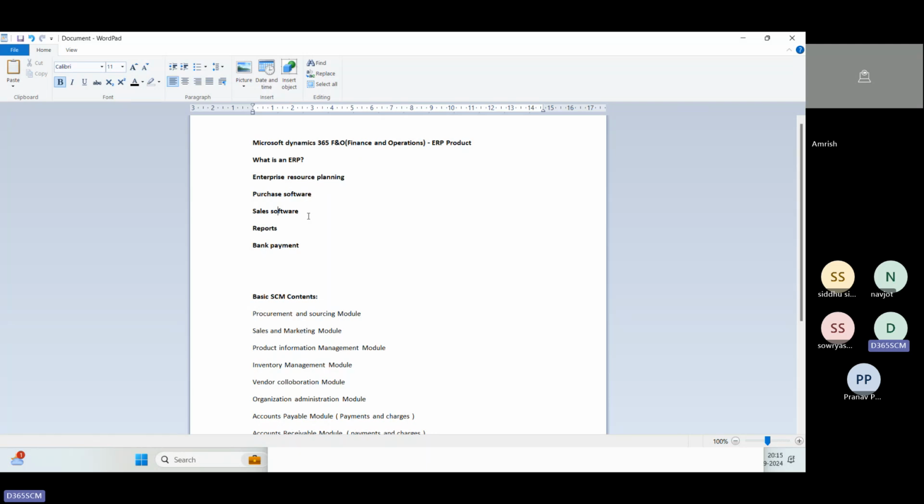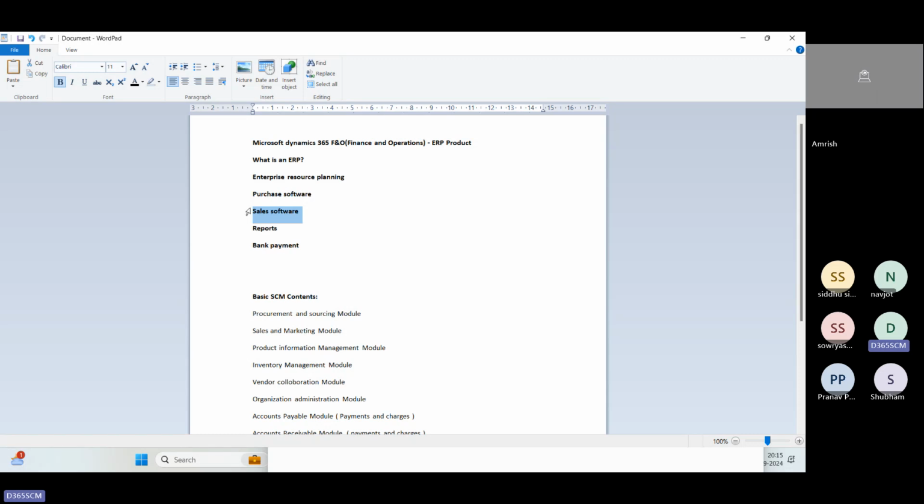Multiple softwares you need to maintain, and multiple people are required, and somehow you will not be getting accurate information also. For example, if your sales department says some wrong information, then it's not accurate, right? So you will be failing with so many issues. That was a lot of issues that were incurred when there was no ERP product.